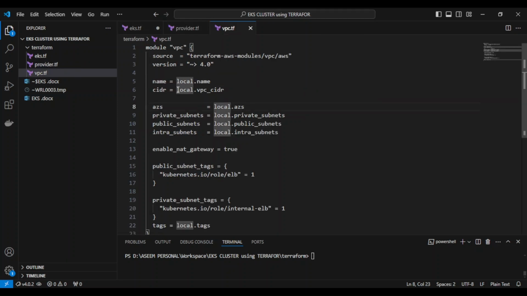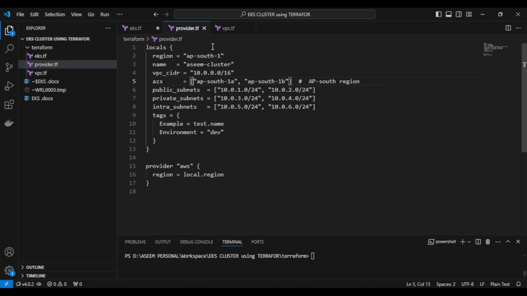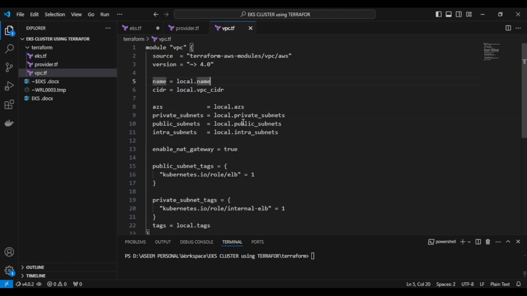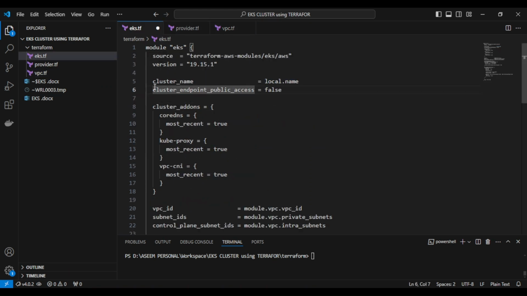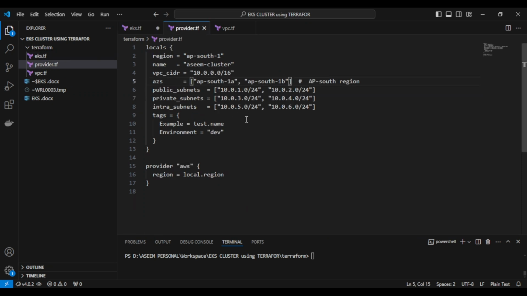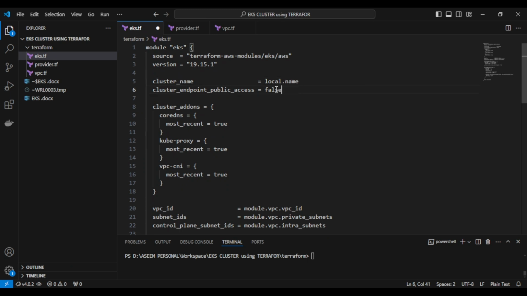So after that, I'm saying that the name of these CIDR blocks which I have given over here, to fetch the VPC CIDR blocks, right? So it will fetch that VPC everything over there. Okay, so if you go for the availability zone, which I have specified everything, oh no, sorry, I have to go over here, right? I'm saying that cluster endpoint I don't require for the public access currently, because I'm using it only for practice, so I'm keeping public access as false. Okay, so I can make it true also. Let's make it true, so the public access will be enabled, right?